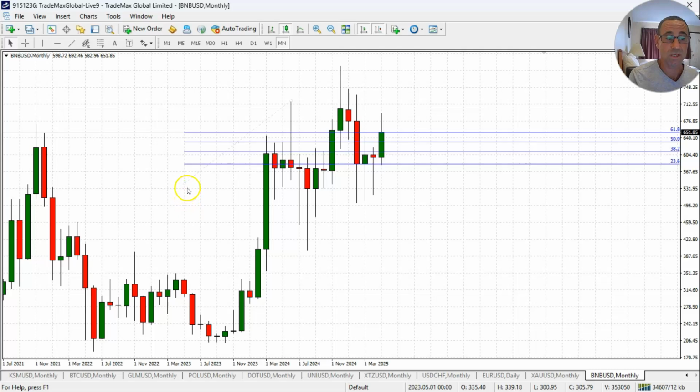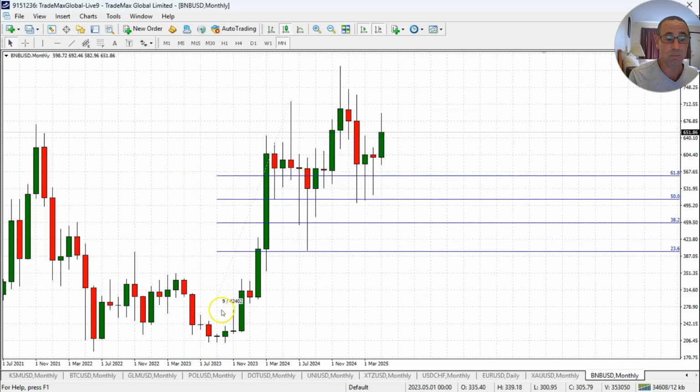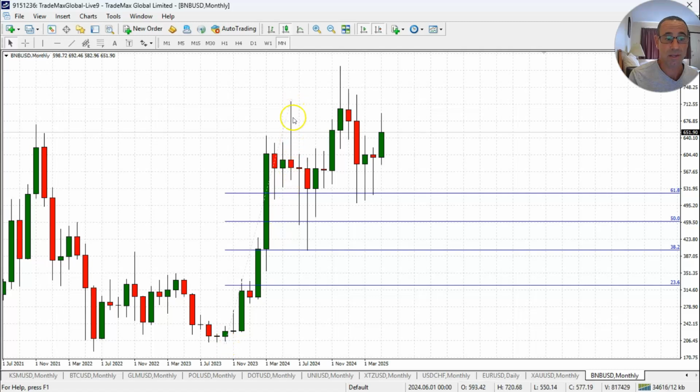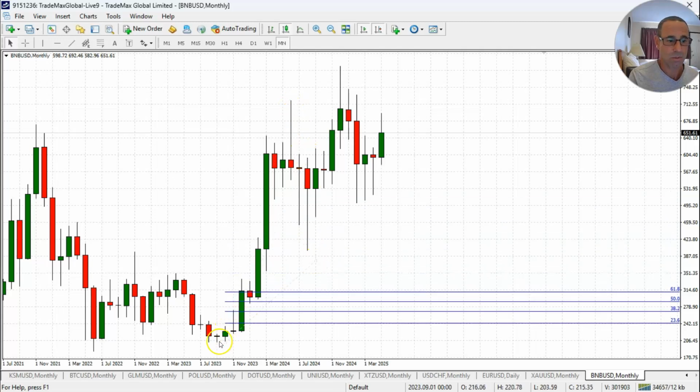So when we see a move going straight from bottom to top, and then at some point it starts to correct, inside of that correction we apply the Fibonacci retracement because we want to know what the downside potential of this correction is, whether we want to go short or whether we want to know where to pick it up from. And here, I did it backwards.